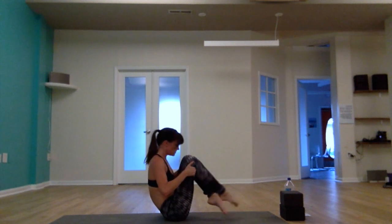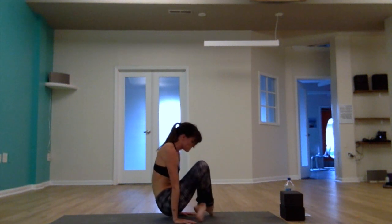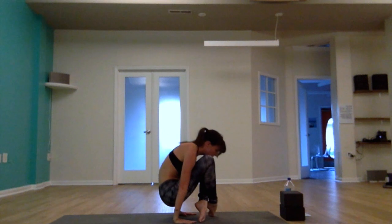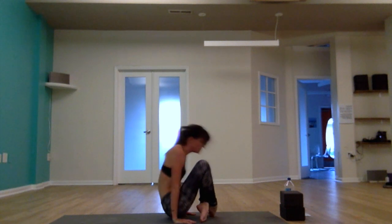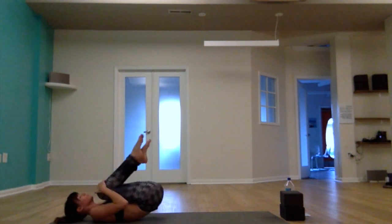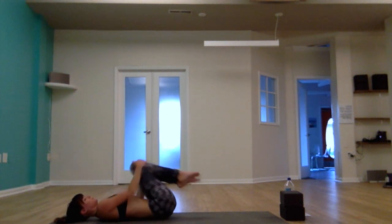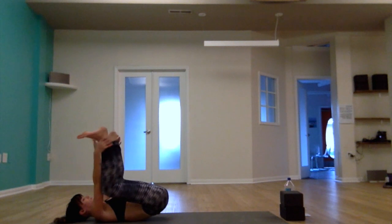And then plant your hands, cross your ankles, lift your bum up. Pull your butt up into your body, your mula bandha. Good, stay for 2 breaths. Come back to boat and then release. Roll back on your spine, hug your knees in, release your low spine. Good core work. Take happy baby.